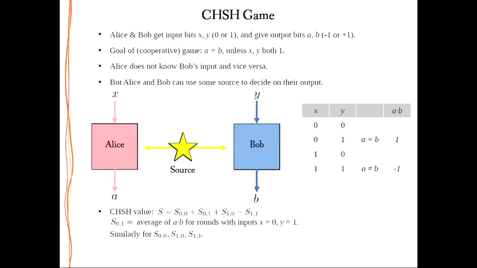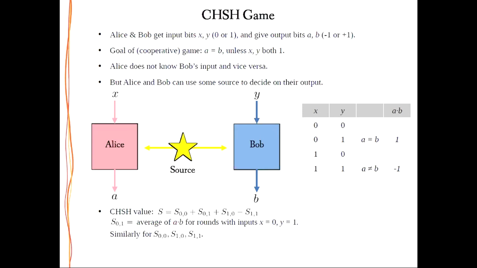So you have to maximize S01. Because it's either -1 or +1. So in this case, you want this to be 1. That's why there's a plus in front of S00, S01, S10, because for these 3, you want them to be equal. And for this one, you want them to not be equal. So that means that you want the average to be close to -1. And that's why there's a minus here, because if the average is close to -1, this will be close to 1, minus S11. So, okay, in the end, what you want is to maximize this value S.